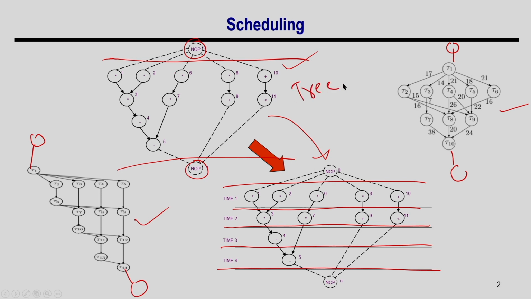So, what is a tree? A tree means that if there are n nodes, you have n minus 1 edges. And what is the special property of a tree? You can assume that from any node to the sink node there is exactly one path. If you take any node, there is exactly one path to the sink node. Then this is basically a tree.